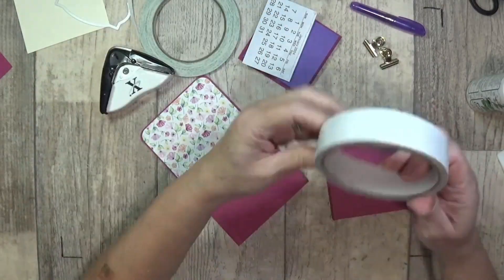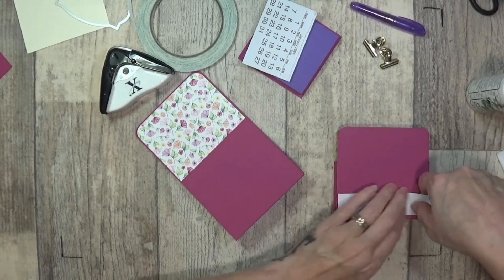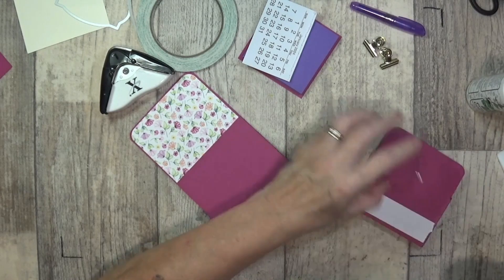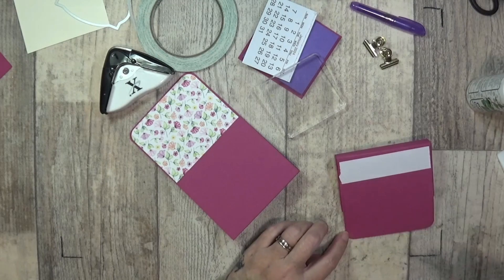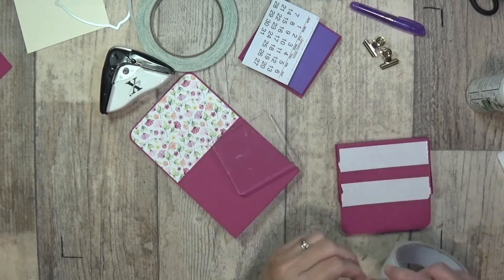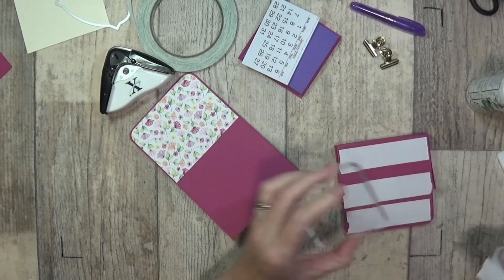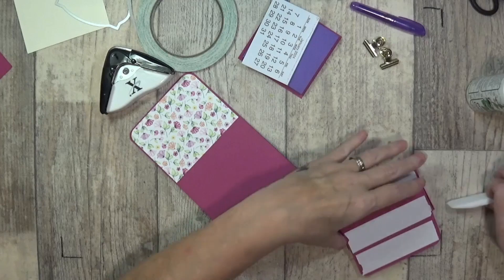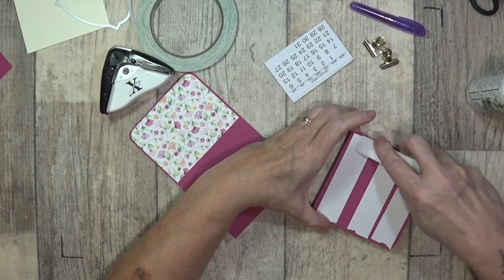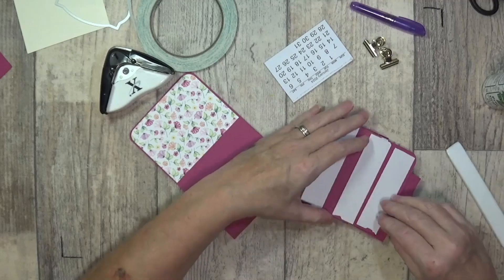You could have put that little strip across there to hide the perforation but it's up to you. Let's get some tape on the back — I've got this one-inch stuff. I'm going to add some more in the middle and another piece at the top so this is not coming off. I'm going to pop my post-it note back in just so I can press on the backs. Beautiful — I am going to add a little bit of glue as well.